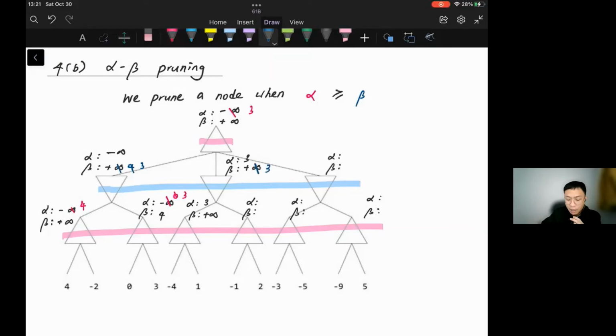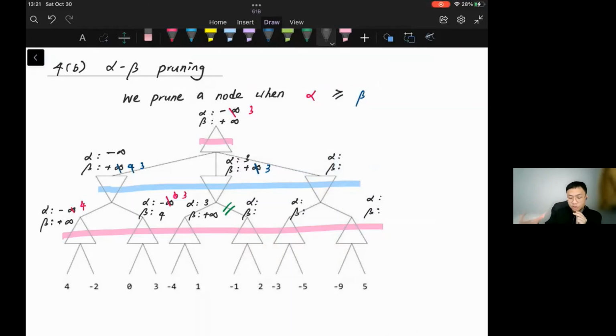And at this point, we see that alpha is equal to beta, which fulfills our pruning rule. So the right child gets pruned. Let me make this bolder. Yeah. Okay. And now we go back to the root node, which is a maximizing node. Alpha compares that, oh, 3 is equal to 3. So the maximizing value that it can get is still 3, so it does nothing.